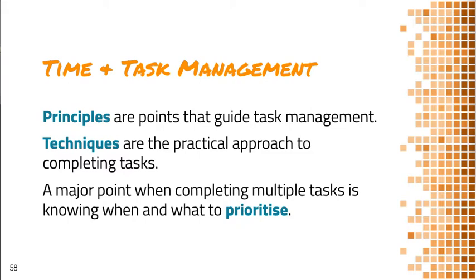So the next thing that I'm going to speak about is time and task management. Part of being efficient is your ability to manage your time and manage your jobs or your tasks. There are principles and there are techniques. There are principles that guide the way we do our task management. Some of the principles might be that you should prioritize things. Some of the principles should be that you should work at things really hard and really efficiently and find the best way to do it following procedures. The exact techniques on how we do that is what makes it successful though.